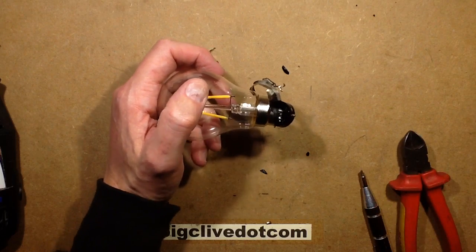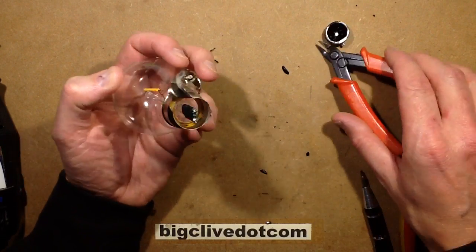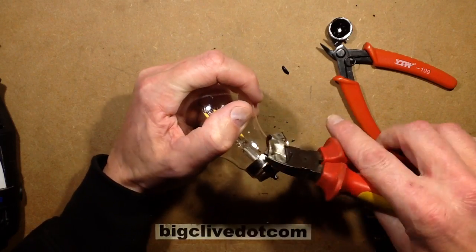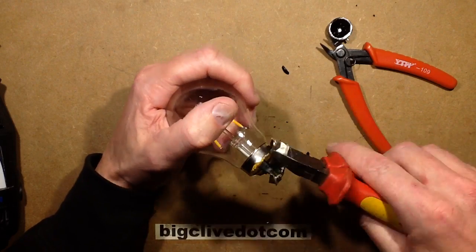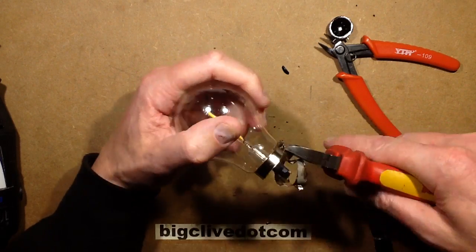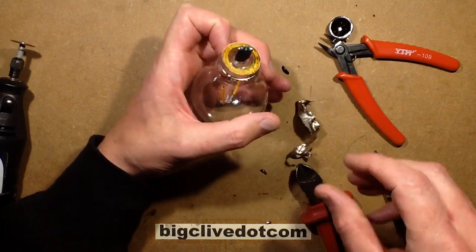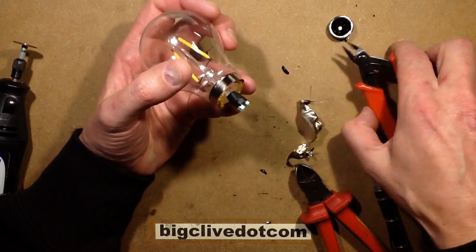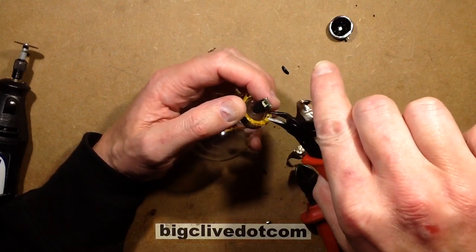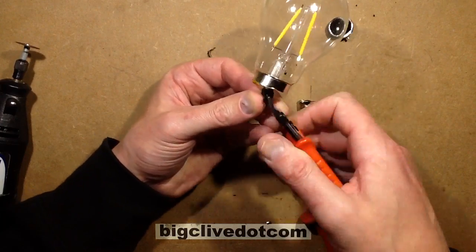Let's see if I can get the snips in here. So what's this going to be? Is it going to be a tiny little capacitive dropper? Is it going to be a resistor? Is it going to be one of those little chips that regulates the current by just changing its resistance — its internal sort of... acts like a variable resistor, but a semiconductor one. I'll just get this metal out of the way. Using the snips again, I'll cut this heat shrink off. I'm seeing what looks like a little capacitor — I think this may be a super minimalist capacitor dropper circuit, using one of those little surface mount ceramic capacitors, by the look of it.